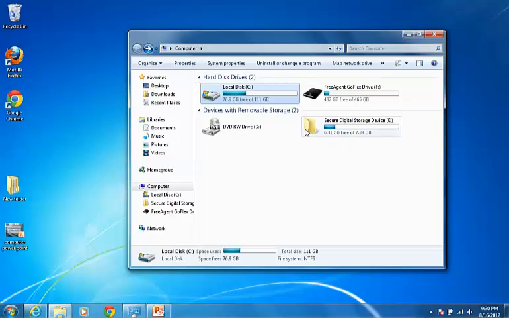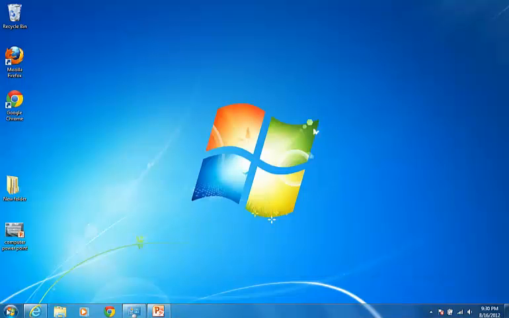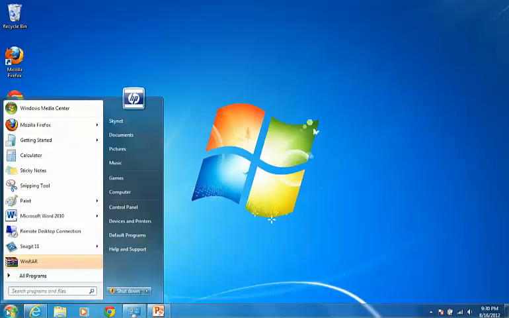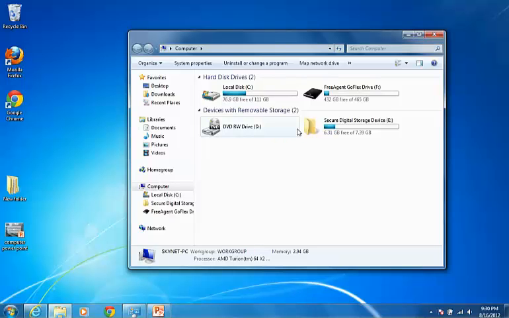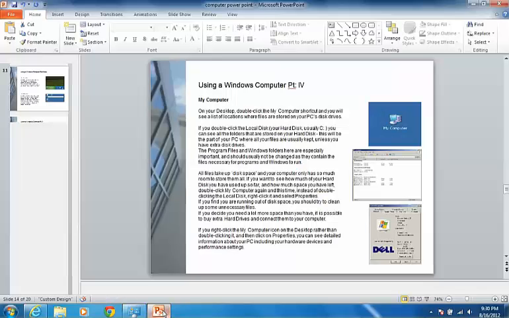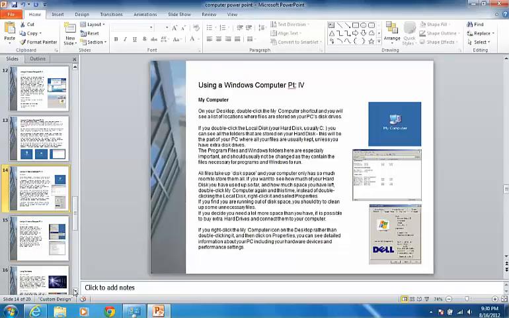So definitely keep in mind that whenever you want to access your thumb drive or whatever memory storage unit you have, say for example an external hard drive, you will again go to the Start menu, left click on Computer, and there it is. There's your thumb drive. It should appear maybe under the brand name or whatever. Okay, we're going to close that, and we're going to get back to our lesson here.